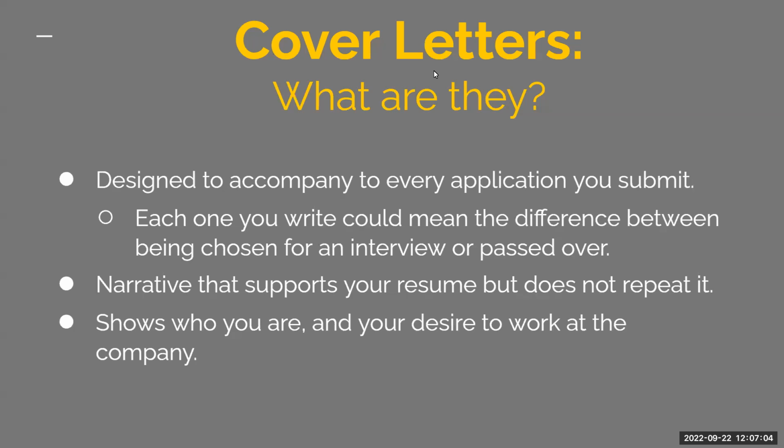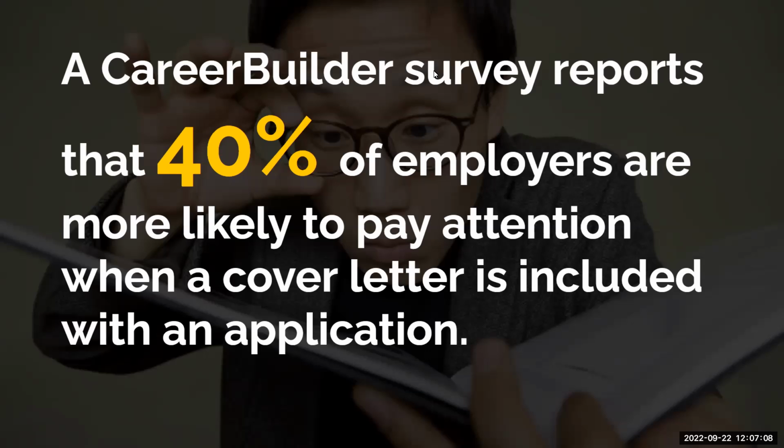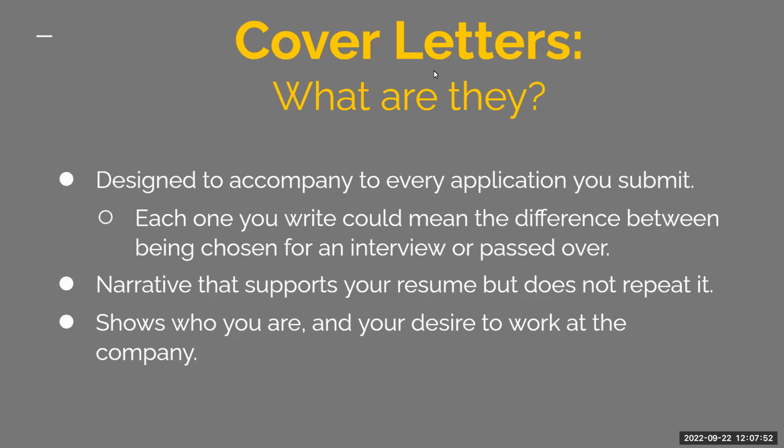submit a cover letter unless the employer specifically tells you not to. And the reason behind it is, and I've heard this from some employers, that it's an easy way for them to weed out anyone that isn't going the extra mile, if you will. So they see it as, if you're turning in a cover letter for me, you must be really interested. And if you're turning in a tailored cover letter, we must be at the top of your list, right? A tailored cover letter means not generic. Some of you may have a general or generic cover letter and resume, which is fine to have as a base, but really you should be tailoring your resumes and cover letters. And we'll talk a little bit about what that will look like.